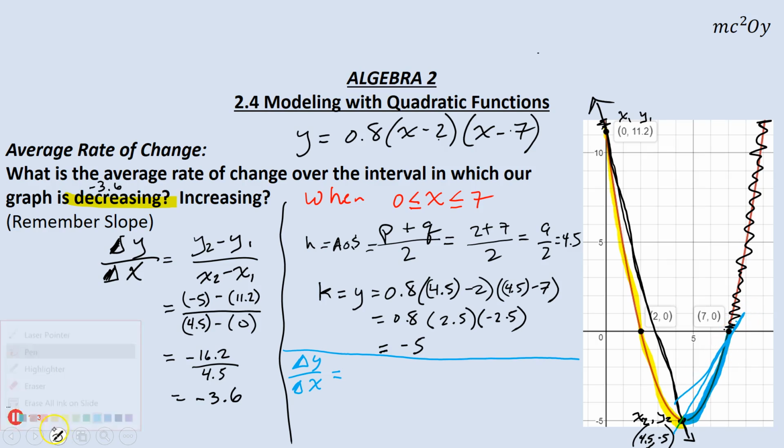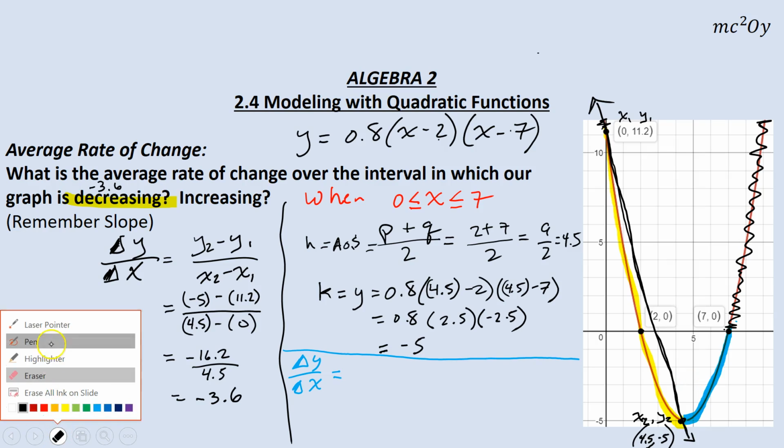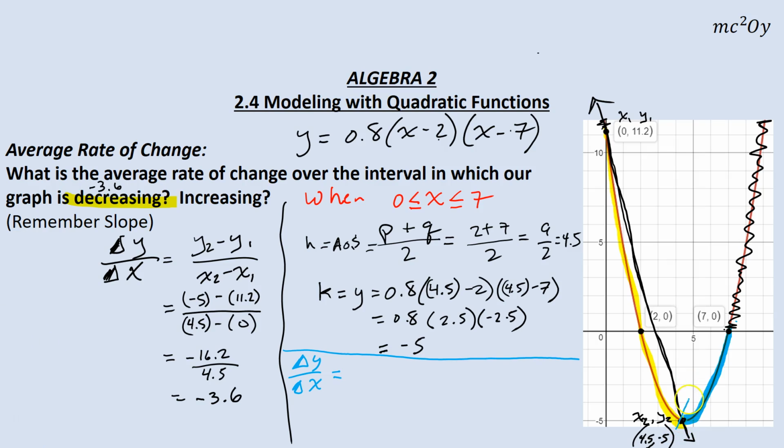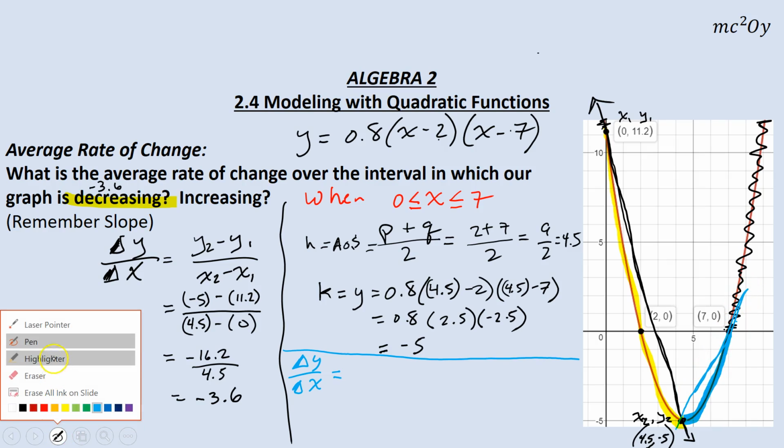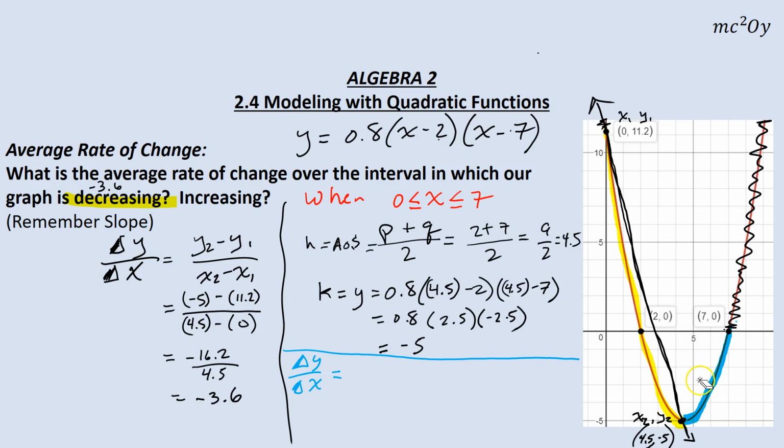Whoops, really went off the track there. So let's try that again. Okay. Boy, I'm having a hard time drawing a straight line. It's part of the problem on my tablet here. Let me try this. There we go, much better. Okay, so I'm looking at that line right there.